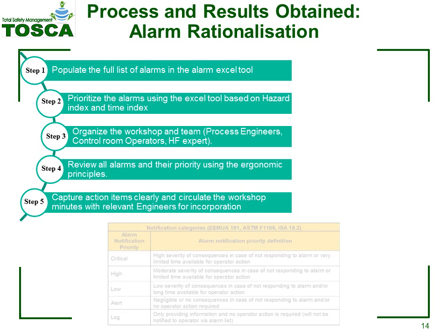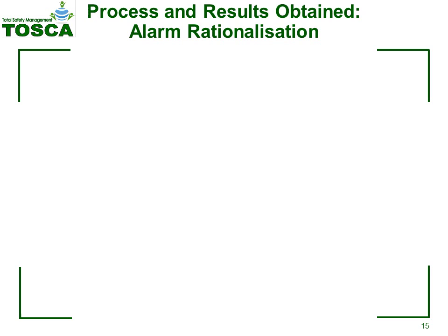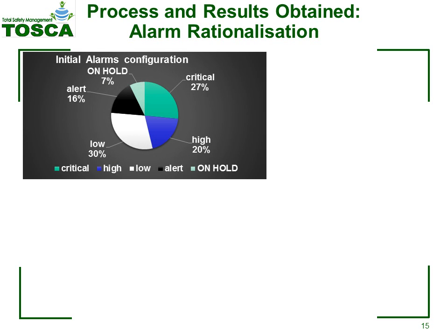During the workshop, the alarms were reviewed and the team checked the clarity of alarm message and the priority of alarms and captured the action items. This resulted in better alarm configuration, thereby making the plant easier for operators to manage and reducing the possibility of error. The results of the alarm rationalization in the case study are shown here.